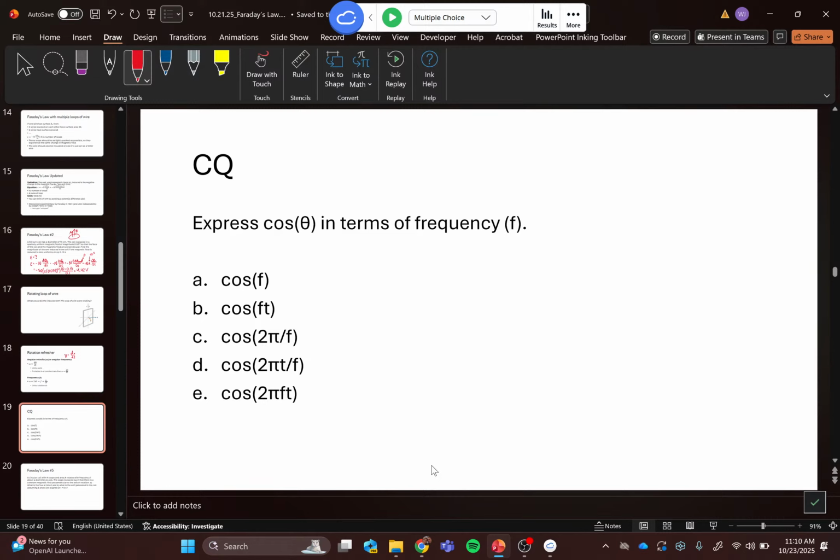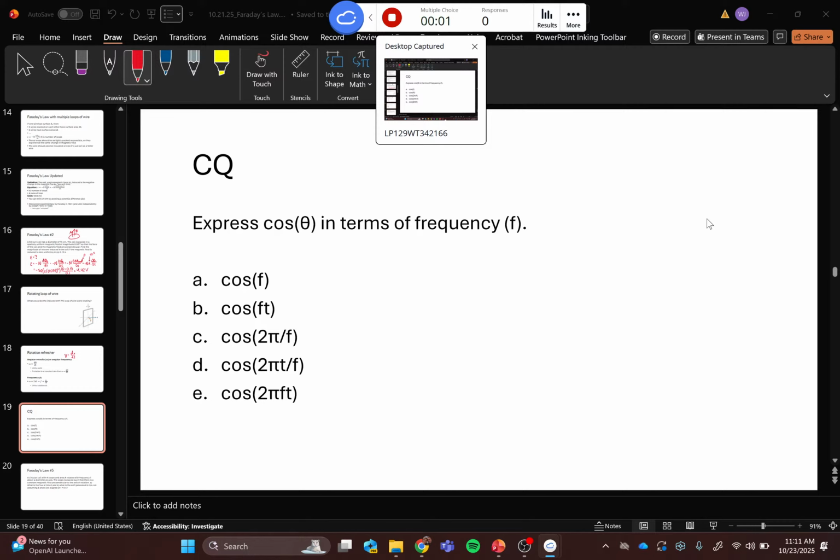Now, something I want to point out is every problem we're going to do, we're going to have a constant omega. We're not going to have any angular acceleration. We're not going to have any problems with that. That would introduce an additional level of complexity beyond what we need. So we are assuming a constant angular velocity. That is important for this derivation. I'm going to let you all try this out.